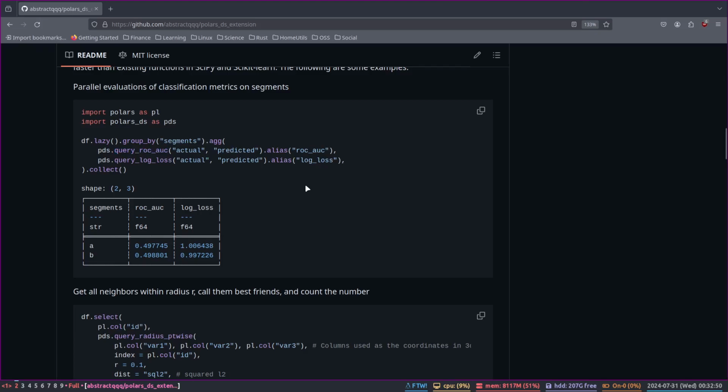So for example, ROC AUC, which is a very common metric used in reporting. If you have a binary classification model, you probably want to look at your ROC and AUC. Log loss too. And if you deploy a model in production, what you need to do next is monitor the performance of the model. You need to generate plots, monitors and alerts. If the ROC AUC is too low, obviously you need to do something about the model. So this kind of query now becomes available in Polars because you can write some Rust code and put it in Polars as an extension.